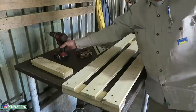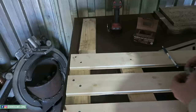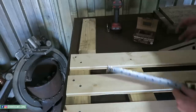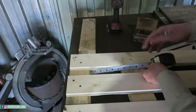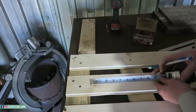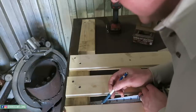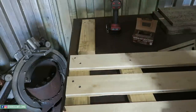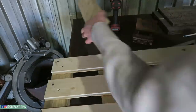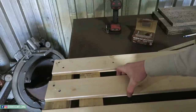All right, now we've got pretty well a mud board. Now we're going to measure for our 2x12, the hillside. I'm going to measure inch and 3/8 right there, and come over here, inch and 3/8. So in theory, I should be able to slide this right up against our mark.